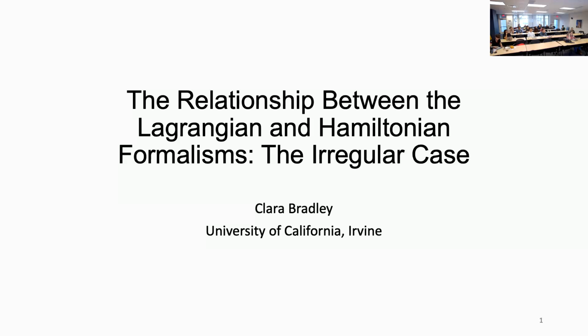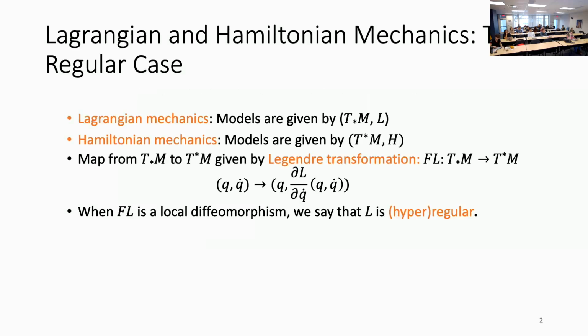So in order to understand what's interesting and distinctive about this case, I'll start by telling you about the contrast to the irregular case, which is the regular case, the one that is better understood. Let's start by taking Lagrangian mechanics to be such that its models are given by first a state space that's just given by the tangent bundle of configuration space. And the equations of motion are given by the Euler-Lagrange equations that make use of this Lagrangian function L. While Hamiltonian mechanics is such that its state space is given by the cotangent bundle of configuration space, and our equations of motion are given by Hamilton's equations using this Hamiltonian function H.